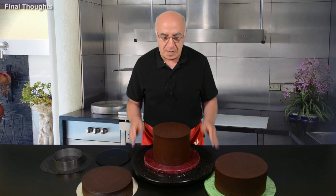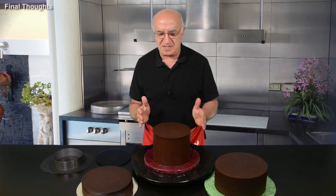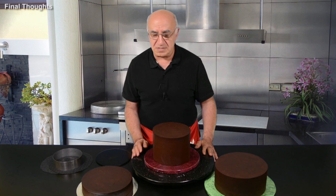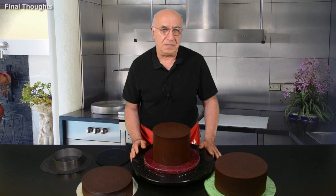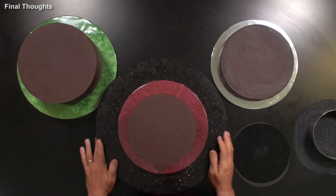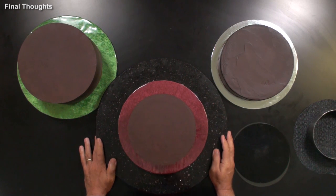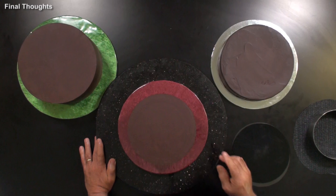So I show you today 3 different ways of masking the cake. So can we call this differently? Like for example, some people call ice the cake, or ganache the cake, or cream the cake, or frost the cake, all those things. Yes, you can, but I just select to call this masking. Now, is this the only 3 ways that you can do? No, we can do more other ways that I cannot fit into the video because I don't want to make it too long. So, but let me just tell you about them.